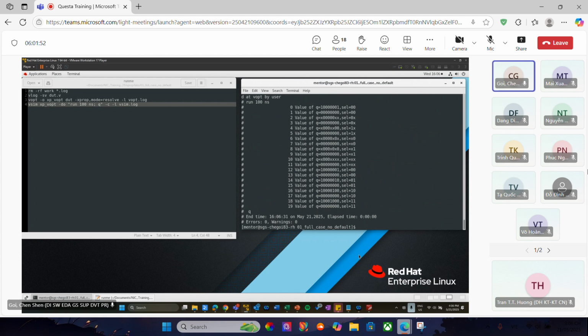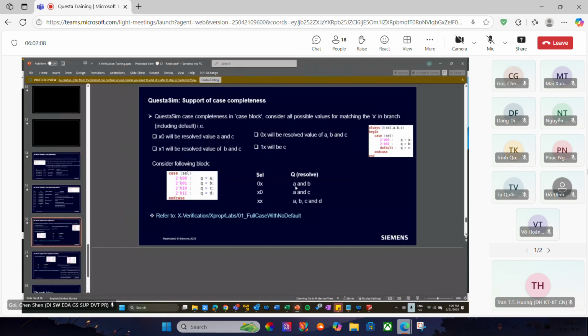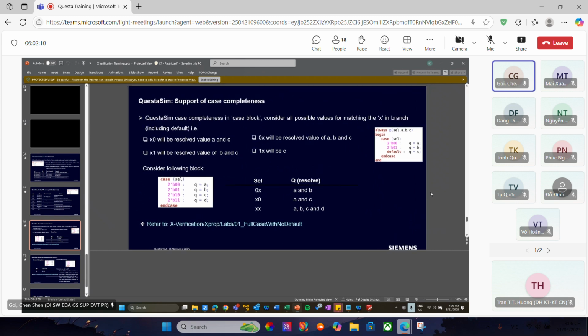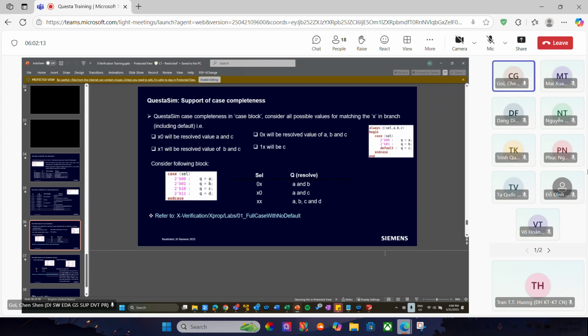So let's review back what this case is about. We can go back to the slide. So this is the design of the case that we had.